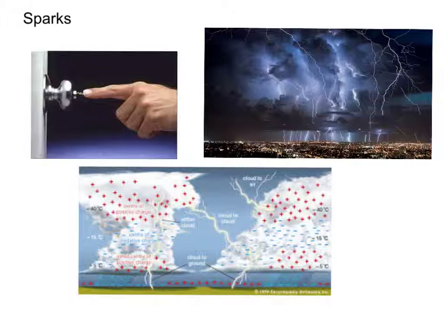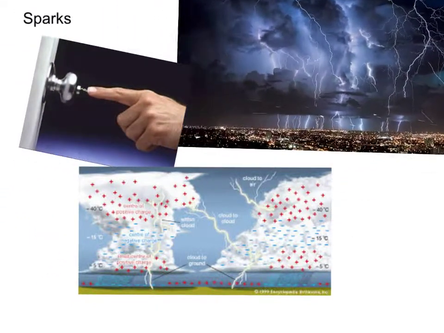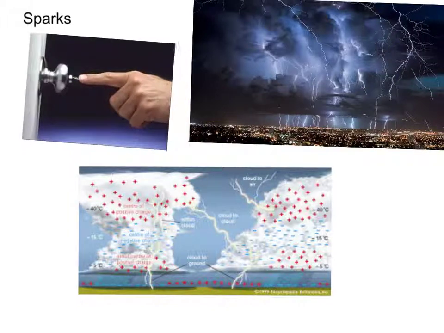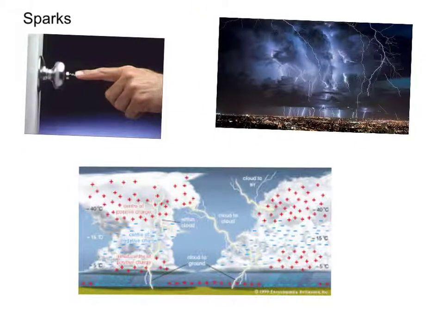So one of the things you will have been able to observe is that when a charge goes from one object to another, it can travel through the air in the form of a spark. Sparks can be barely noticeable, or they can be so massive that it's impossible to ignore them, like a lightning bolt. So the bigger the charge difference between two objects, the more the charge wants to move. If the charge is big enough, it's going to ionize the air molecules between the objects. The charge can then travel through the ionized air, and this is what we call a spark.